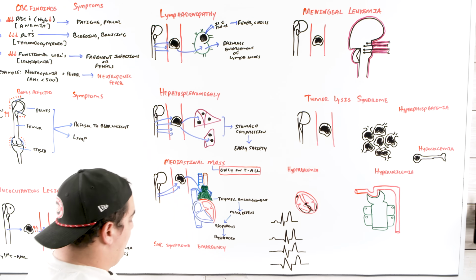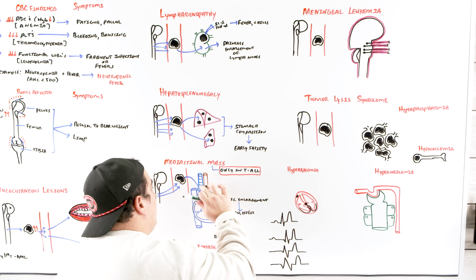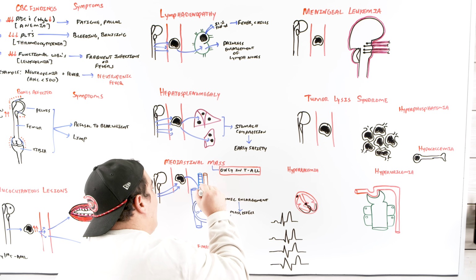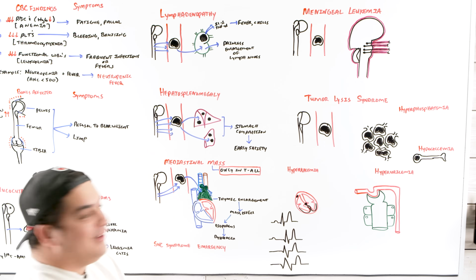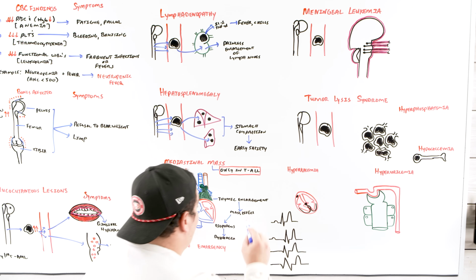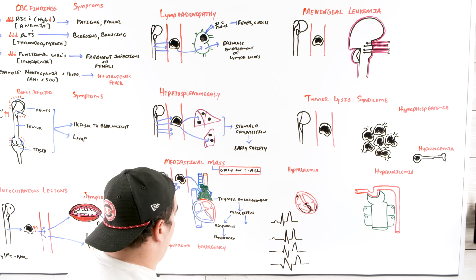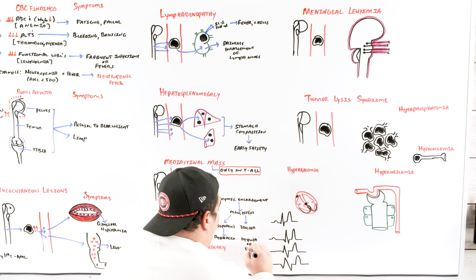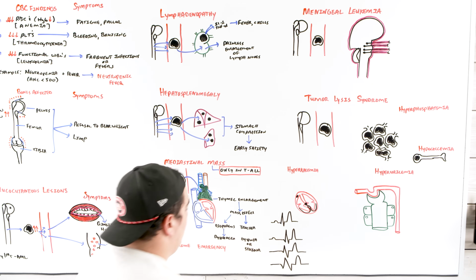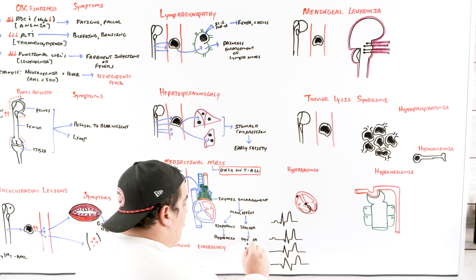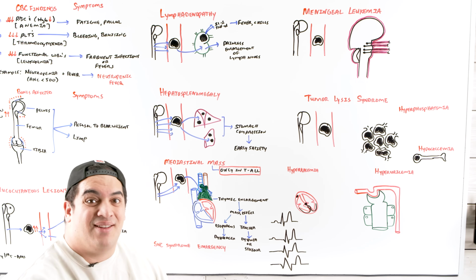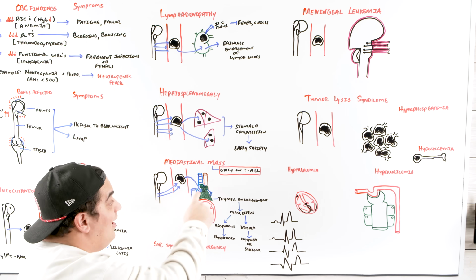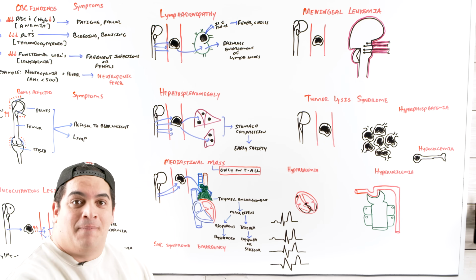What if I compress this other guy? So now let's get a little green goob going here, branching out into this guy. What's this? The trachea. So now I'm compressing the trachea. What's that going to look like? Well, it's going to decrease airflow. That could lead to dyspnea, and in worst cases, it may even cause stridor, which is that really loud sound that you hear during inspiration. So they can be short of breath, or when they take a deep breath in, it sounds like they're really trying to squeeze air through a tiny little hole because the thymus is compressing on it.